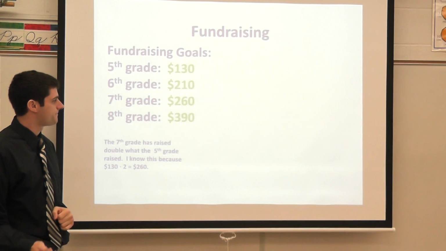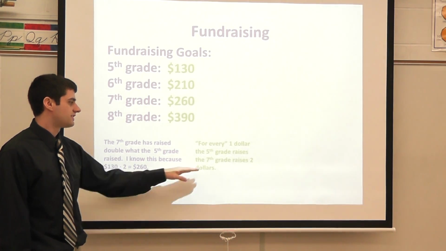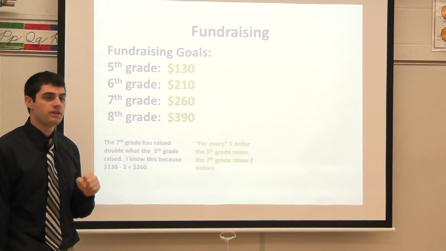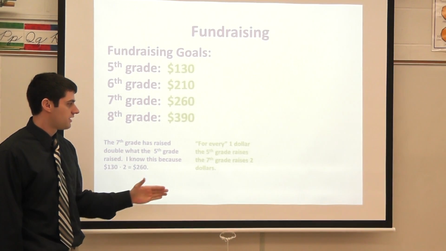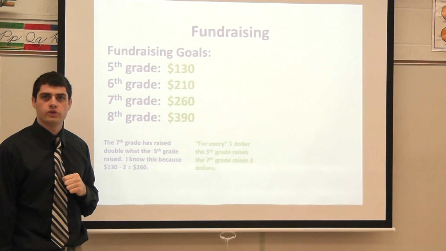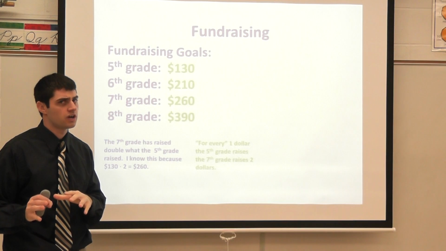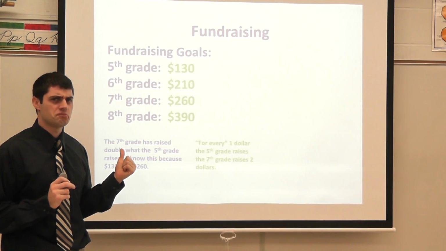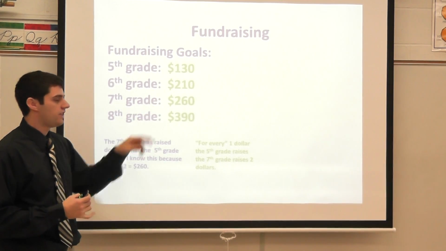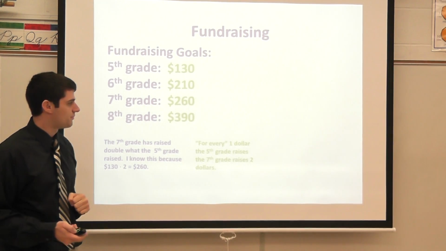Let's take a look at another. I could say for every $1 the 5th grade raises, the 7th grade raises $2. And that's a key phrase there, for every. You might be familiar with that in math. So if I'm saying for every $1 the 5th grade raises, the 7th grade raises $2, well, you just came up with a ratio and a fraction. I know ratios and fractions, super tough, super hard, super scary. Oh, that doesn't look so bad, does it? Not too bad. You just did a 1 to 2 ratio, so that every $1 they have, they raise 2. You just used a fraction. No problem at all.